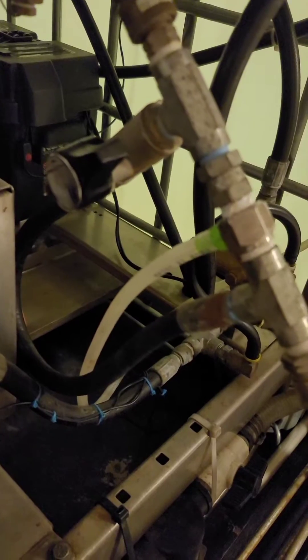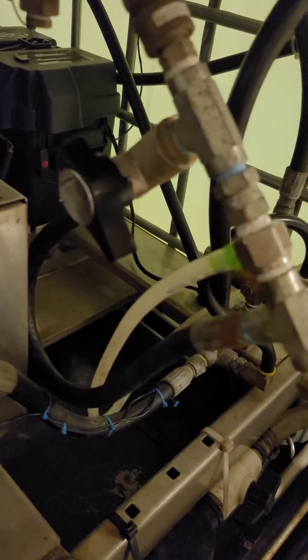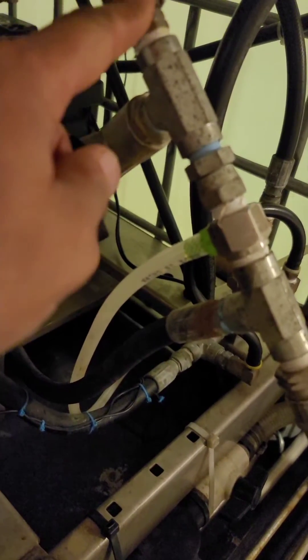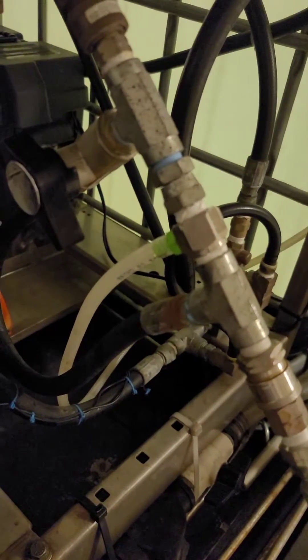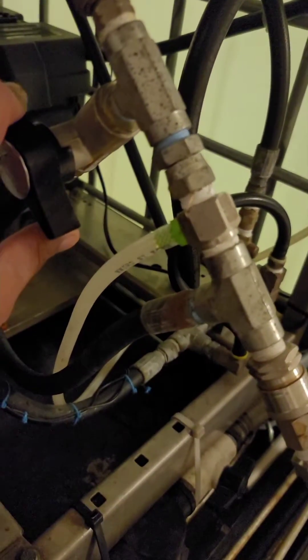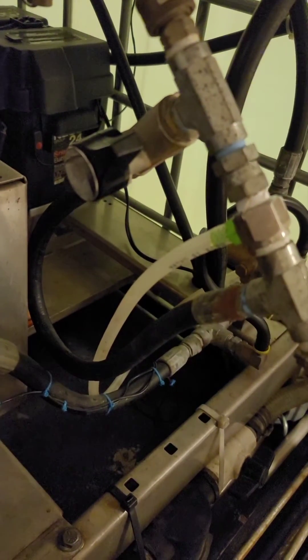Now when I want to downstream, I turn this ball valve and that'll close this loop off, forcing water to go through your chemical injector so you can downstream your chemical. And then when you're done and you want a surface cleaner rinse, open this ball valve back up and that'll give you full flow.